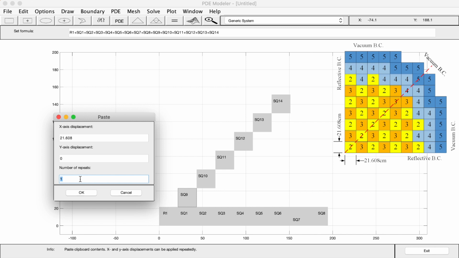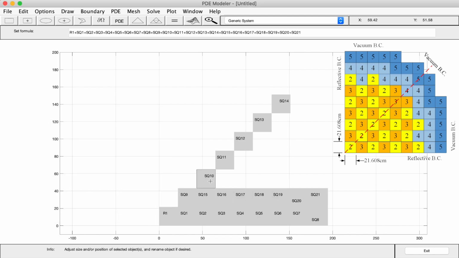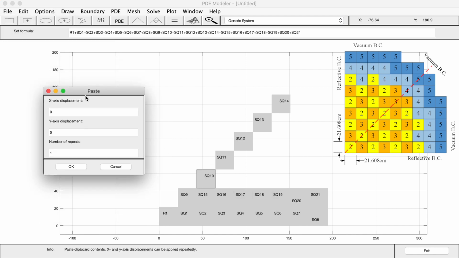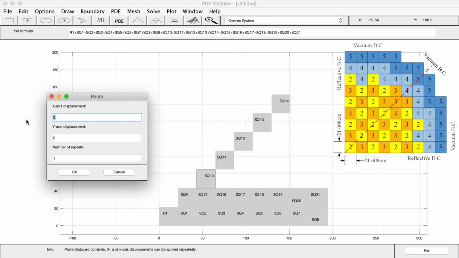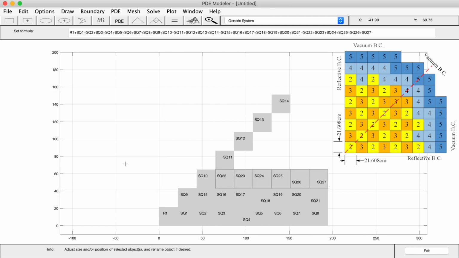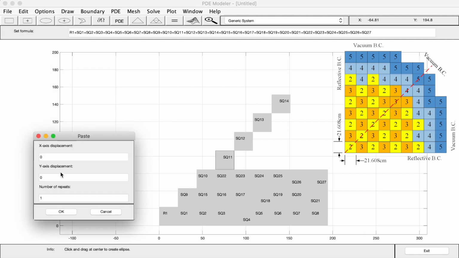So this time, for the second row from the bottom, I'm going to generate 7 more. Ctrl C, Ctrl V. 7 more, then 6 more. 5 more.